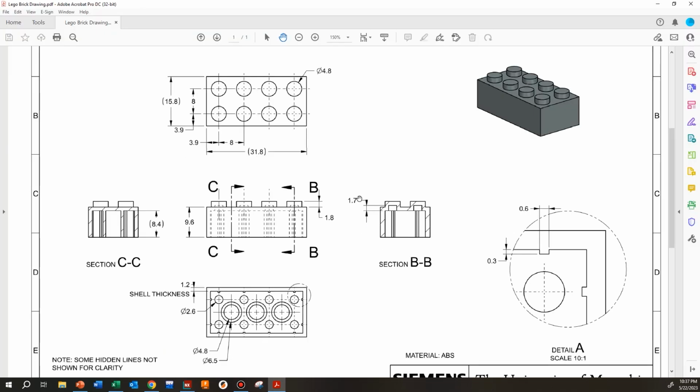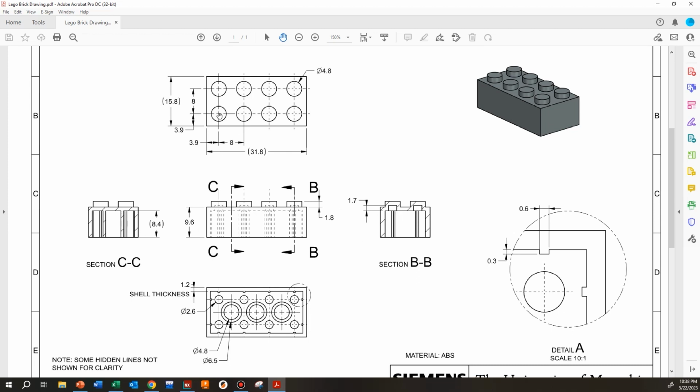Again, we want to have a plan of action for creating this. If we look at this working drawing, we think about it step by step. We have a block here that has a 9.6 height. We know that the peg height is 1.8. We could probably start off with this rectangular box here. From there, we know that the inside is empty, and we have a shell thickness of 1.2. We could probably do that next, and then start creating some of these features.